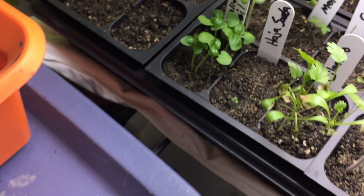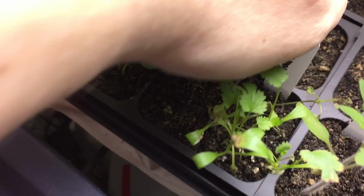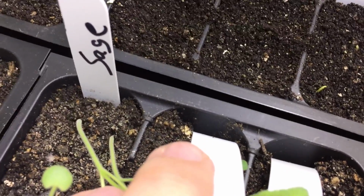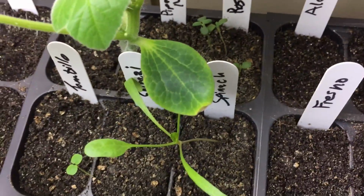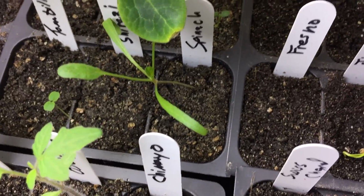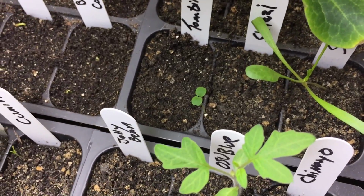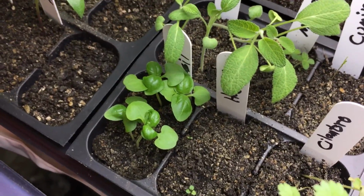The plants are just doing phenomenal in here, and a number of things are ready to be transplanted. Oh, one more thing. I just saw this. That right there is a California Wonder bell pepper, the little guy right behind this Cuban sign. Christmas is bringing some really fun stuff, and I really cannot wait to see what happens with the rest of this. This year's sowing has really shown some wonderful things, and I am just really happy. I hope to show you more.